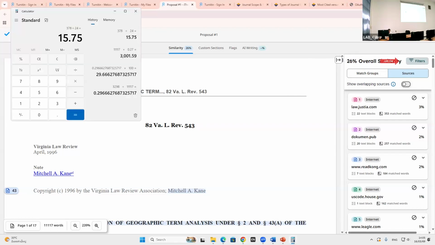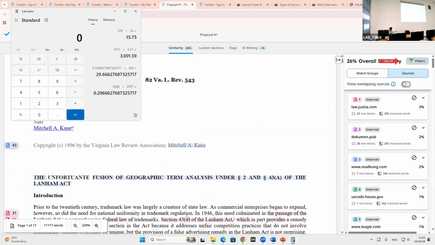So I open the calculator. Turnitin will start counting the detected text. The matched text that Turnitin matches with a source, they will highlight in different colors. Turnitin will start counting the highlighted text. How many words?